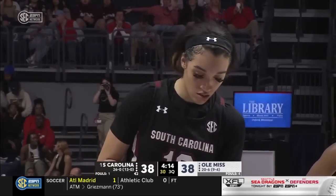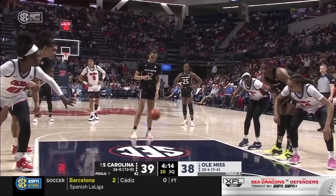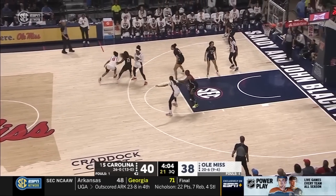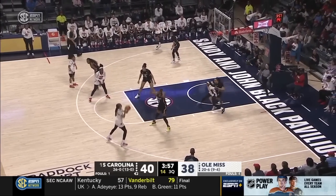Igbokwe, the only player for either team with more than 2, and here is Bree Beal at the free throw line. 14 points, season high against Florida last game. 11 points against LSU in the game prior. The defense is for these two teams. Well, I've got to believe Ole Miss got a set called by Coach O during that break. Can they execute it?